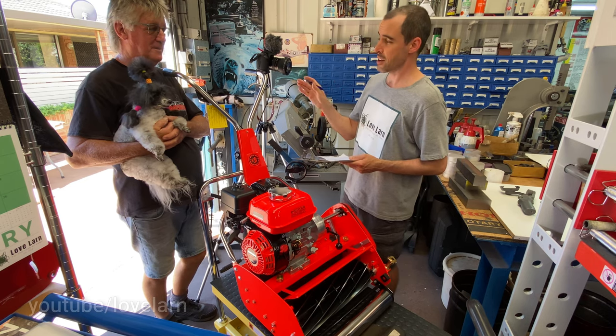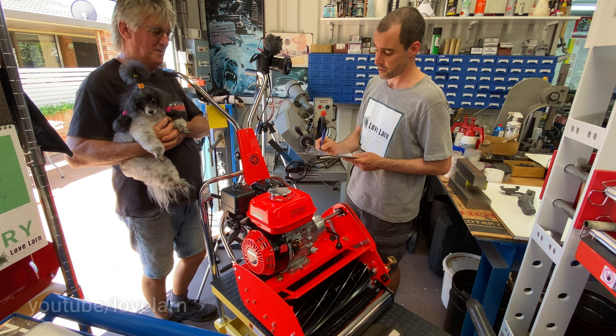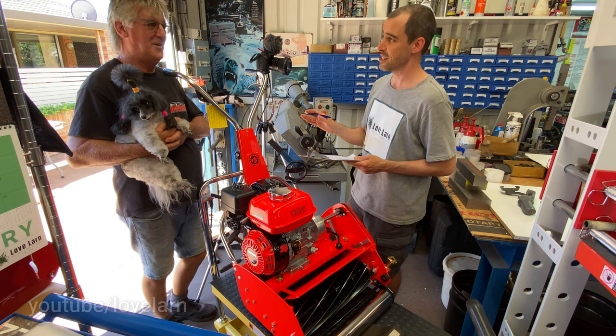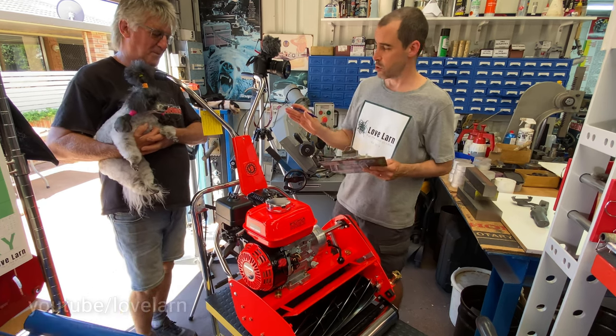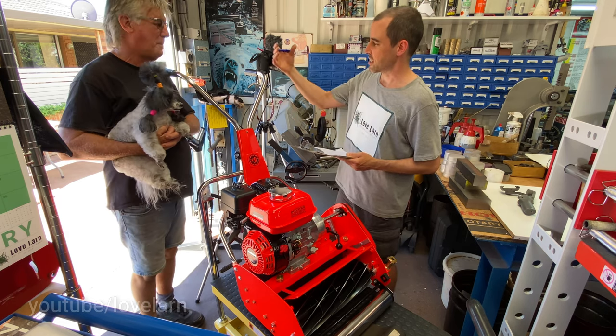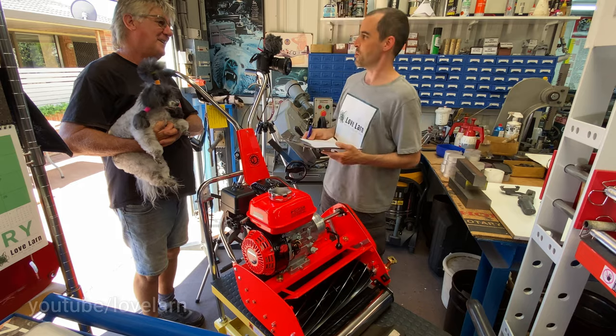Everyone is gonna need one of these — you're gonna have to patent this thing because it's gonna go wild, it's gonna go off. Trust me, I've been designing this for the last five minutes and I think it's pretty serious. So what I've got for you is — drum roll — it's a cup holder. I think it's been done before Michael, has it not? Well, this would be the MMMCM one, wouldn't it.